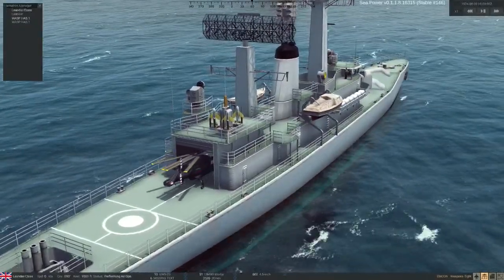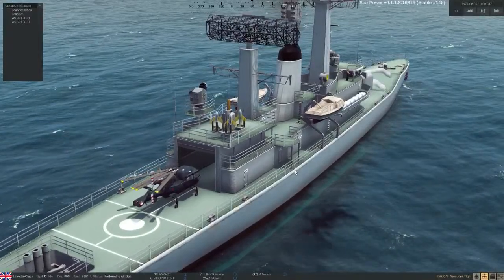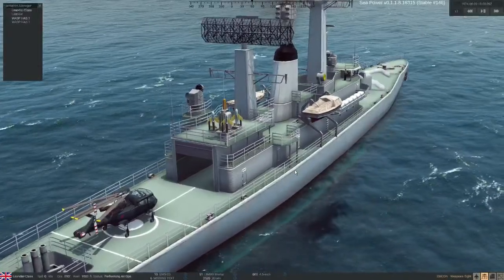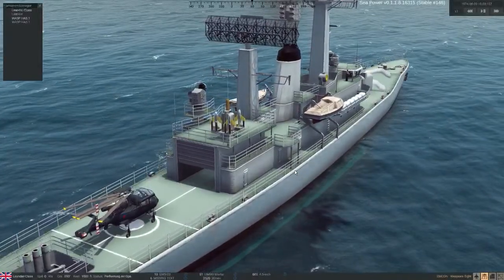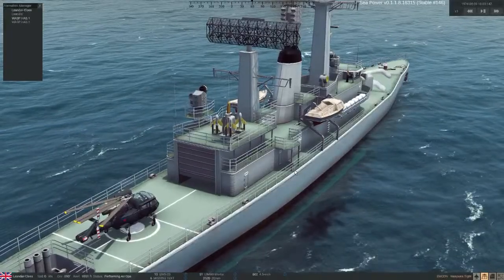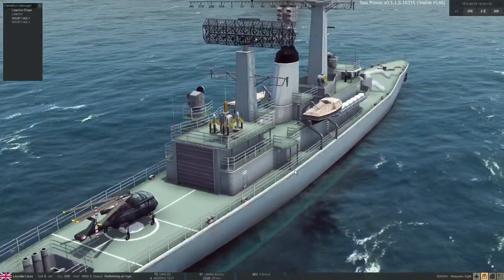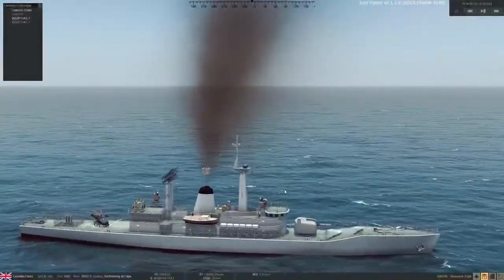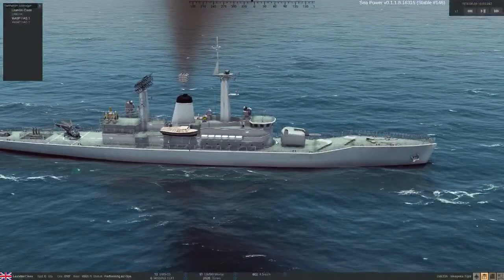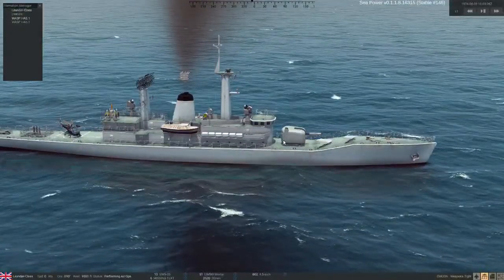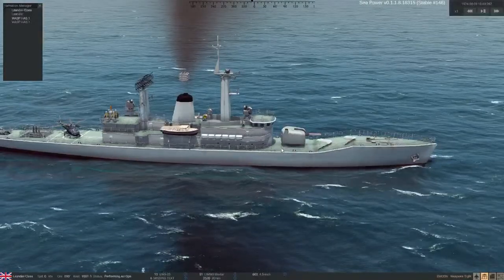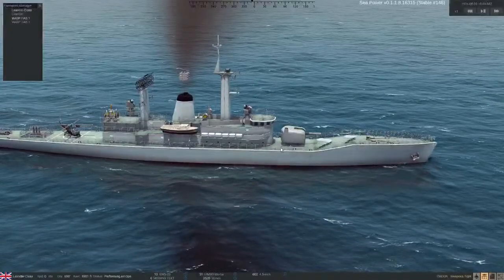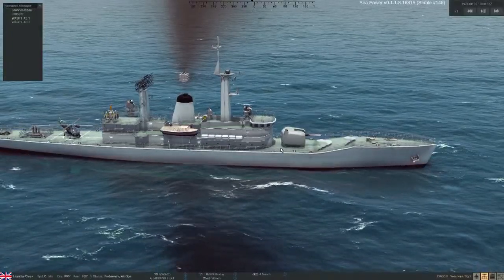There will be a few versions of the Leander done at a later date, because there's the batch 1, the batch 2, and the batch 3. Batch 1 is pretty much this kind of setup, with the gun in the front. Batch 2 replaces that with the Seawolf system or an extra Seacat system in the front.